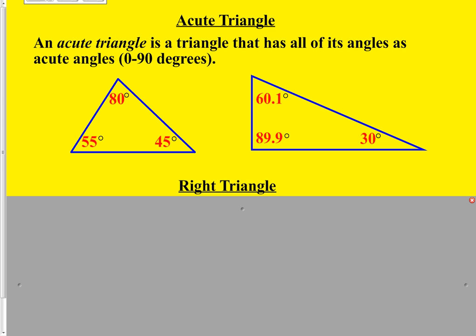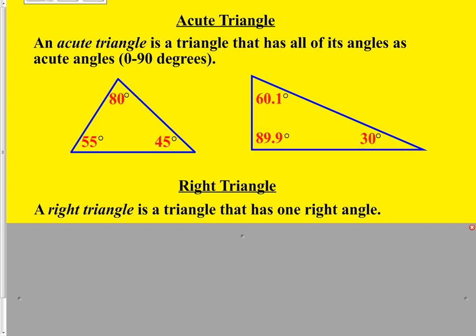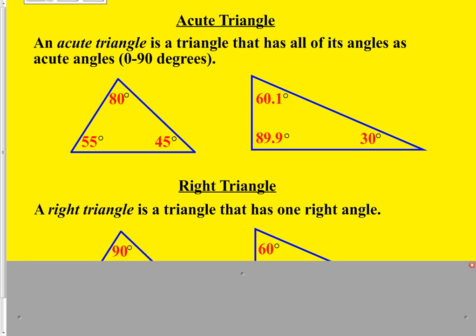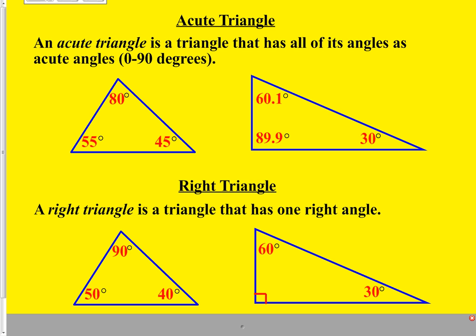And of course, we could have a right triangle. We're very familiar with right triangles, worked with them before, and we will work with them a lot this year. Our definition of a right triangle: it will of course have two acute angles, but the third remaining angle will be exactly 90 degrees. So as you can imagine, there's a couple of examples. You don't necessarily need to copy the examples down, but definitely get the definitions.